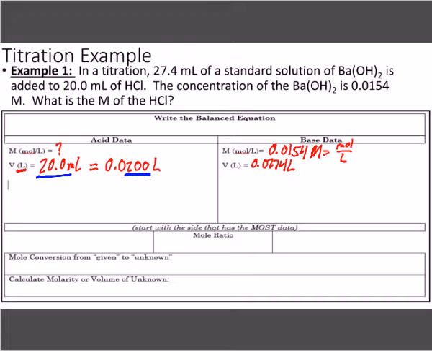Now, go back and look at your notes. What does step 1 say? Write a balanced equation. So, where it says write the balanced equation, you need to do that right now. What's one of my reactants? HCl plus Ba(OH)2. Make sure your balanced equation has 3 things. That it is balanced, you have to predict the products, and it has to have states of matter. From the rest of the school year, your solubility rules will come into play. Go ahead and predict your products and balance your equation right now.